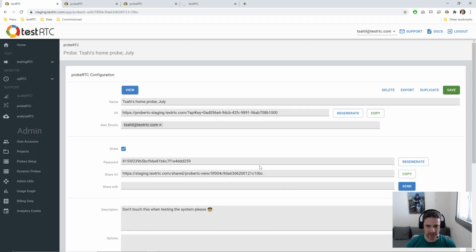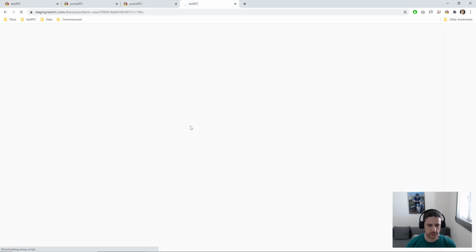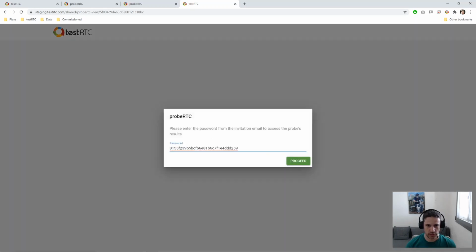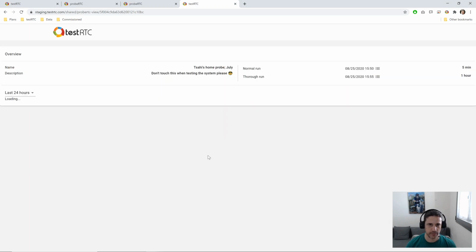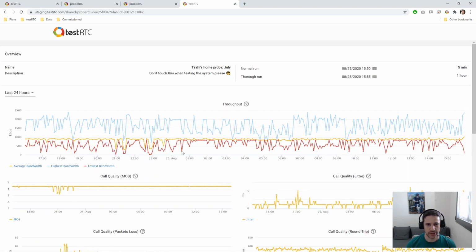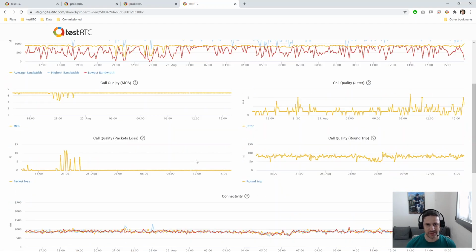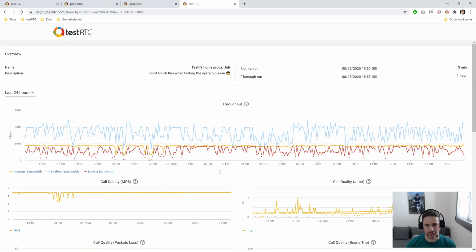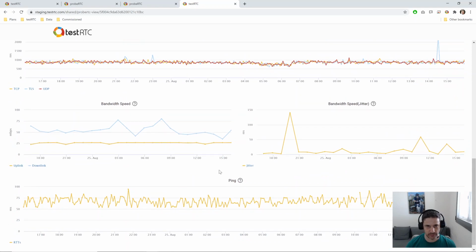I'll copy the password. Okay, putting the password here. And now the customer can see everything on his page. Just he doesn't see everything else that I have and can't move to other probes in my system.